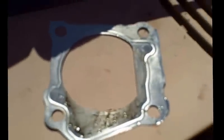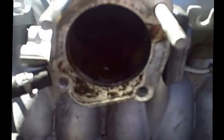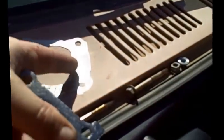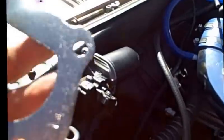If you notice, they have this little D-ring, almost like a D, but look, that's a circle. So what I'm going to do is take a pair of tin snips and just very carefully trim it. This is just a Felpro, no big deal. It's easier to use the Felpro than the metal one to trim, I think, because if the metal one gets slightly bent, it could give you a vacuum leak, whereas a Felpro one will just kind of compress nicely.